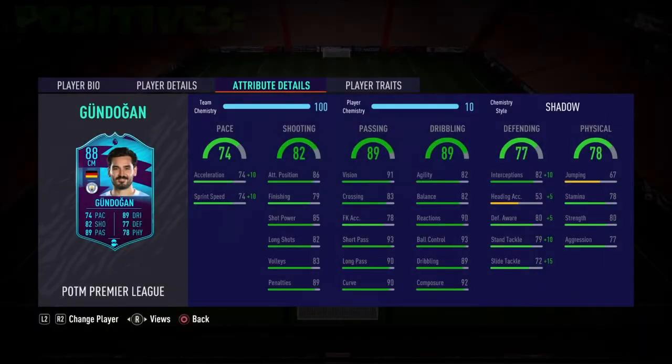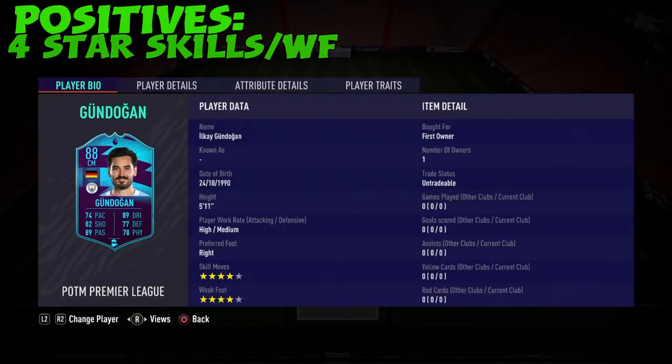Positives and negatives then. So first positive, I'm kicking off the 4-star, 4-star. Now this was really good. Surprisingly enough, you've probably seen quite a lot of clips. His left foot actually feels better than his right foot. With the long shots as well, it curled in most times on his left, but on his right it wouldn't. I don't know why. But yeah, the 4-star, 4-star, really good for centre mid. If you're playing attacking wise, it's good. If you're playing defensive wise, it doesn't really matter as much, but it is still there if you need it.